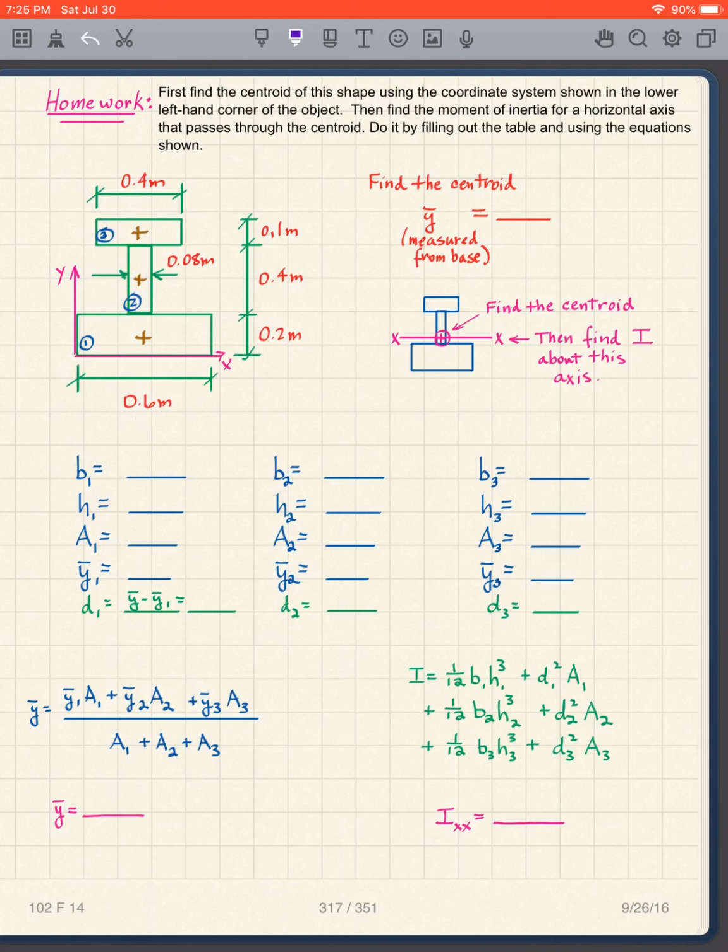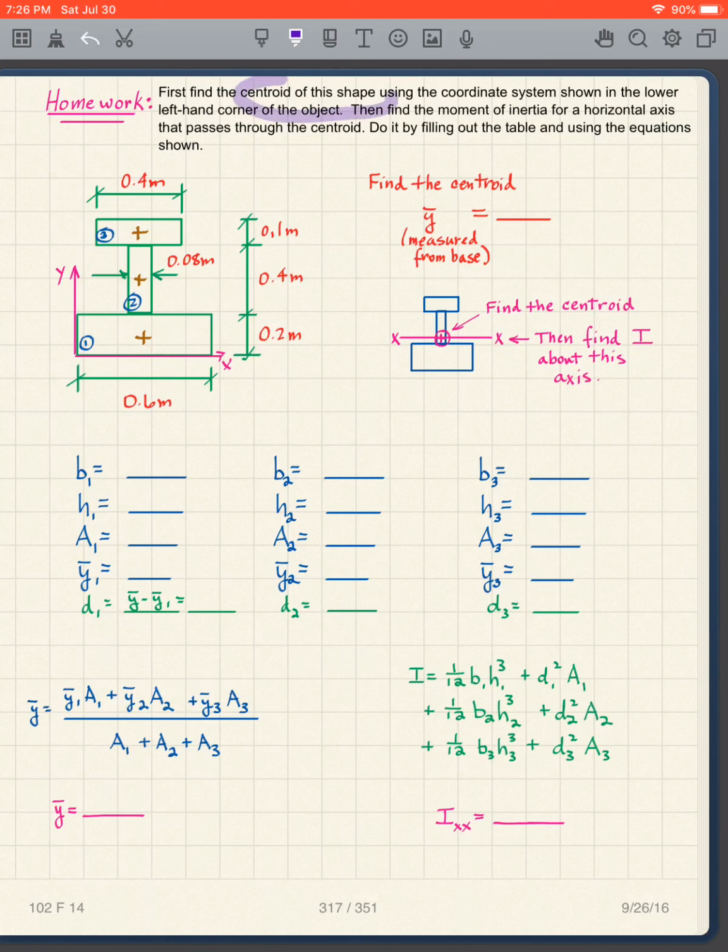I can tell you what x bar is immediately because this is 0.6, and given where our coordinate system is, that means x bar equals 0.3. It's okay to make these 0.3 meters. It's okay to use common sense, and if everything's symmetric, just use it. But you have to use it right. Don't make an assumption that is incorrect. You have to be able to identify that you really have symmetry. What I've seen in students is they start calling everything symmetrical when it's not. So just be careful with it is about all I can say.